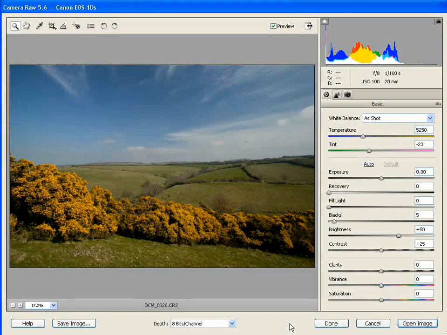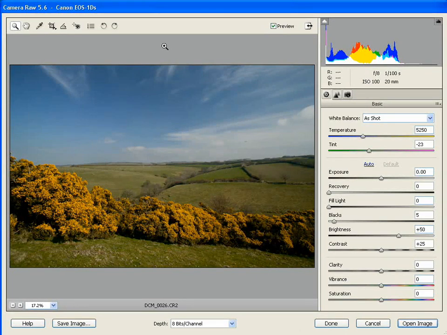Many cameras will actually change color and exposure and adjust the image and even sharpen it up in the camera itself. So they're processing the picture and creating a compressed version, a version with some of the information missing. Whereas a RAW file is uncompressed, and all of the changes to color and tone and sharpness can be made using these sliders here and these tools at the top.